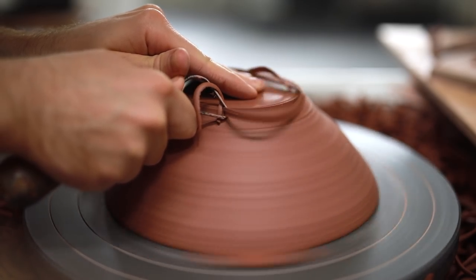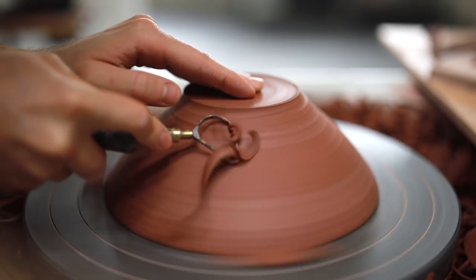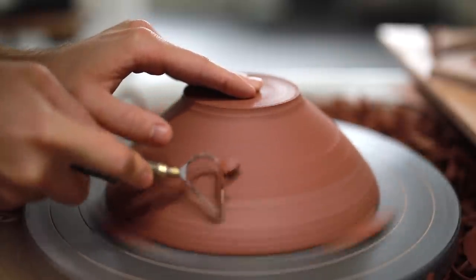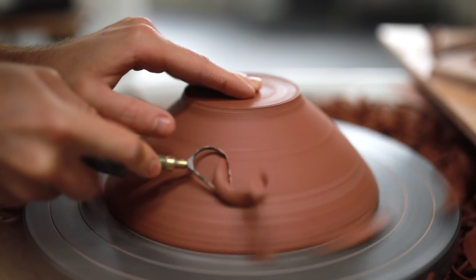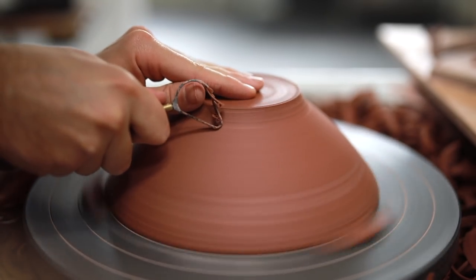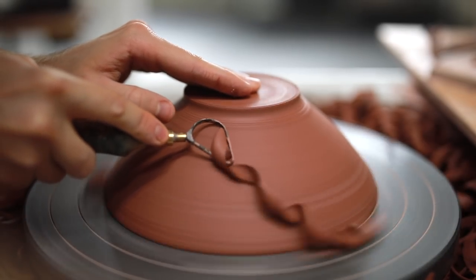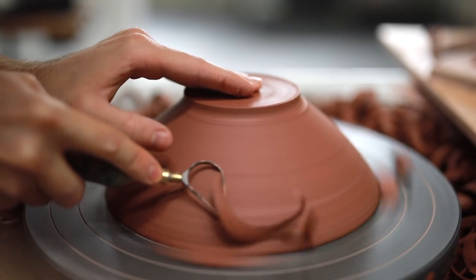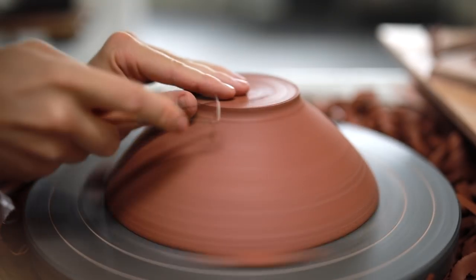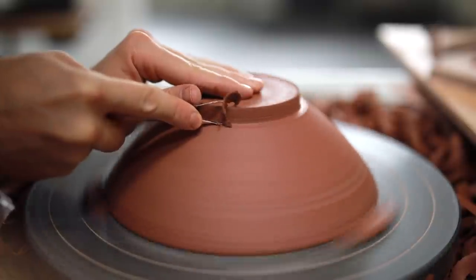It's then just a matter of removing the excess clay to reveal the foot ring that's somewhere inside. I've always thought of trimming as a much more mechanical process — my hands are rigid, I hold the tool very tightly, I spin the wheel much faster than if I were throwing. All my motions are strong and confident. You don't want to let the clay influence your movements, so if there's a wobble in the walls of the bowl I try my best to trim through it and eliminate it. Once most of the clay on the walls is removed I begin to define the area where the foot will be.